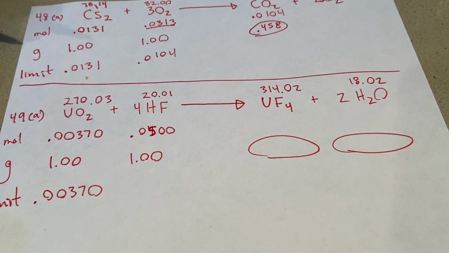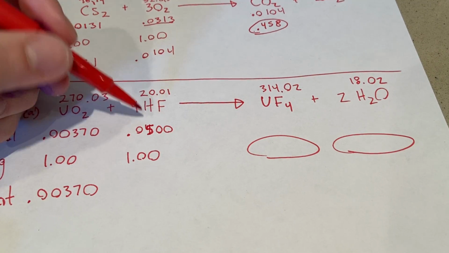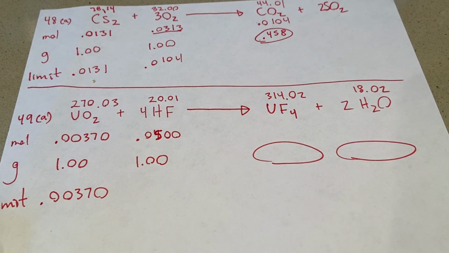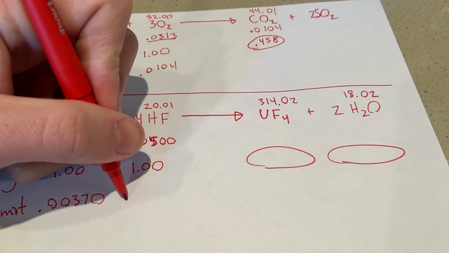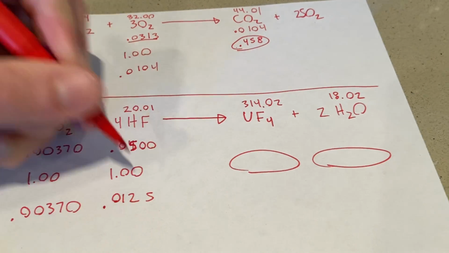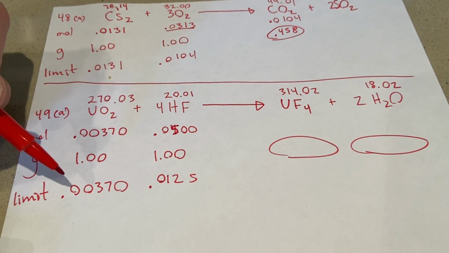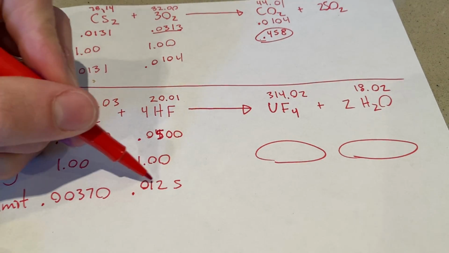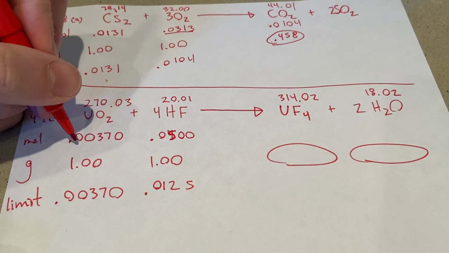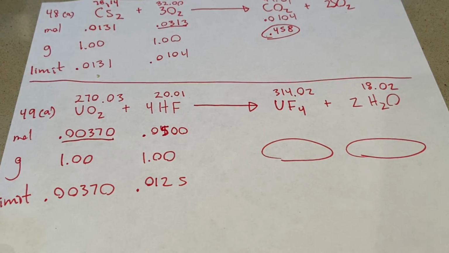So that is 0.00370. That's really easy. This one over here needs to be divided by 4. So it'll be 0.05 divided by 4. And that gives me 0.0125. This one is definitely the smaller number here because there's 2 zeros, while this only has 1. So this is the smaller number. That means this is the number we're going to be using going forward right here.